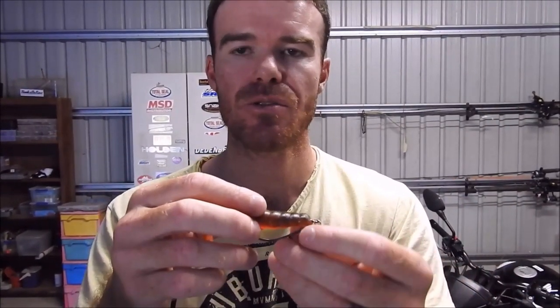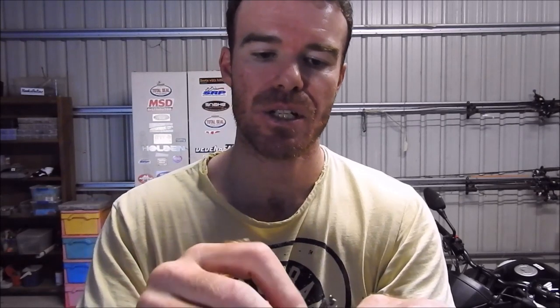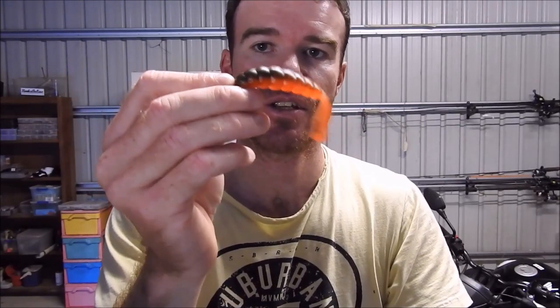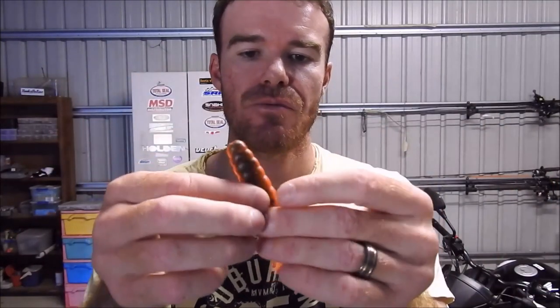So that's three techniques, three ways of rigging these plastics, and all of them just look brilliant. The best thing about these plastics, obviously, is that coming from Zedman they're 10 times tough. The plastic I've been using has actually gone through probably two or three sessions — caught a good dozen fish and still not really ripped much at all, still going strong. So that 10 times tough is just brilliant. That is the new Goats from Zedman. If you're interested in trying something different and you want a new surface lure, I definitely recommend going out and getting yourself into them.